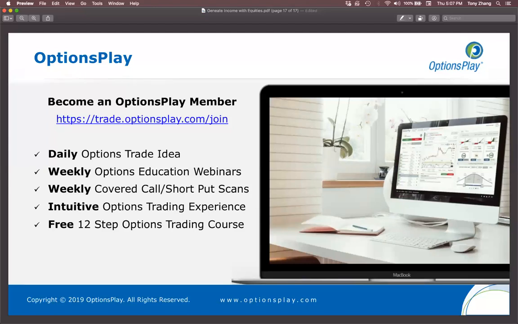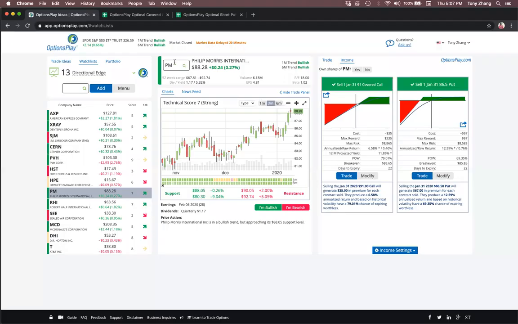Timothy is saying, can you eliminate the margin requirement by buying a far out of the money put? Yes, actually, Timothy brings up a really good point. Because selling a put requires a fair amount of margin in order to do so, you can buy an out of the money put to reduce that margin requirement. But Timothy, remember, if your short put gets executed, you still have to come up with the cash to buy that stock eventually. So you can reduce your margin requirement to hold it, which would increase your yield if the put doesn't get exercised. But if the put does get exercised, you still need the cash in order to buy that stock. So very good point, Timothy.